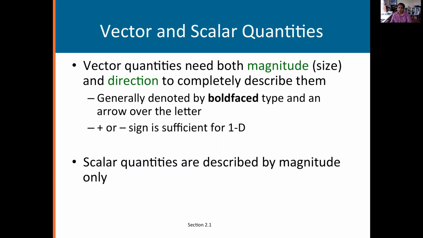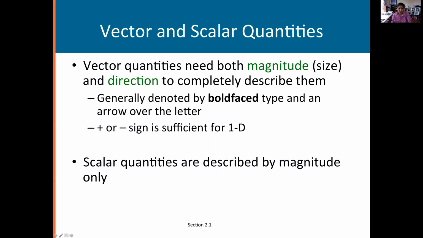And when we write a bold typeface, that's the symbol we use for a vector quantity. Okay? Sometimes when we write on the board or when we write by hand, we may have no way to bold something, in which case we put an arrow over the letter. So these are symbols that something is a vector as opposed to a scalar. And the positive or negative sign, we already talked about this for the direction.